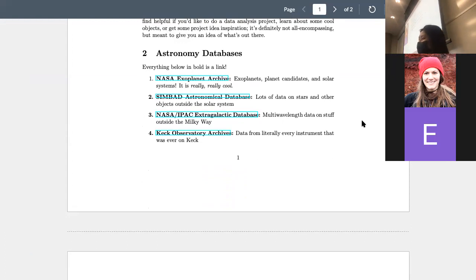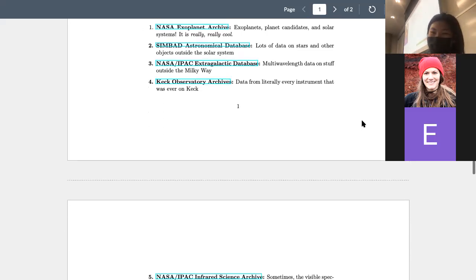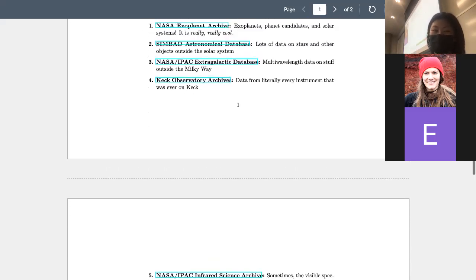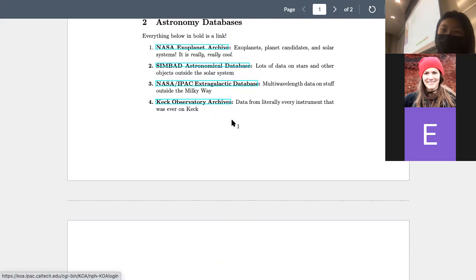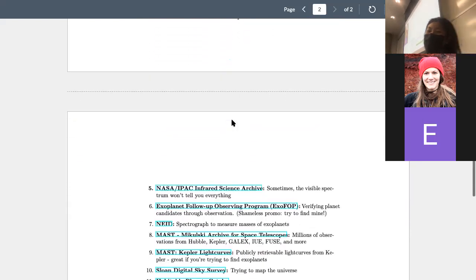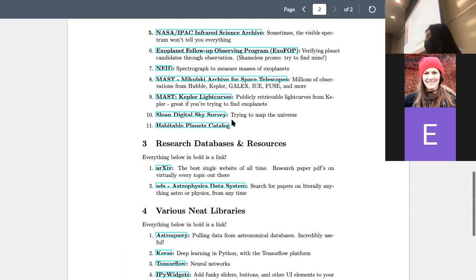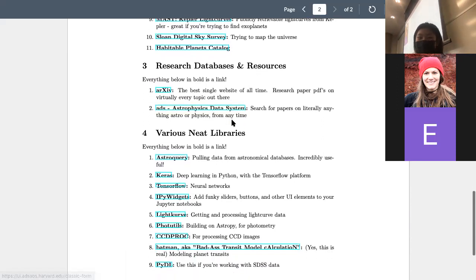So you can literally just go to one of these websites, download something, and play with it. You could literally find exoplanet candidates by playing around with this data. There's a website from Caltech and NASA that's a database of every single exoplanet candidate that's ever been found. So I just wanted to bring this to y'all's attention as you start thinking about your final projects and working on proposals, to check some of these out.